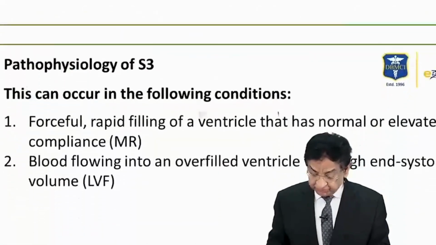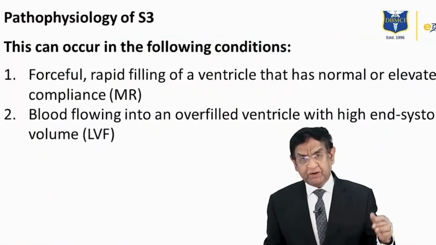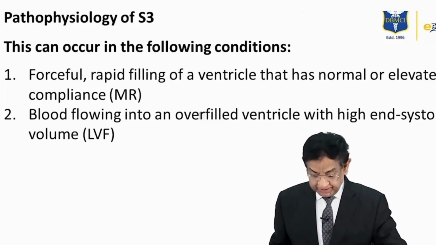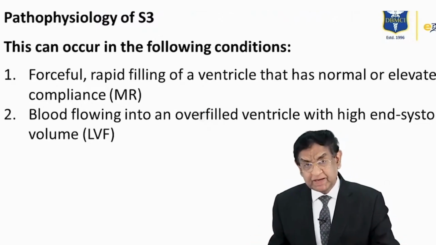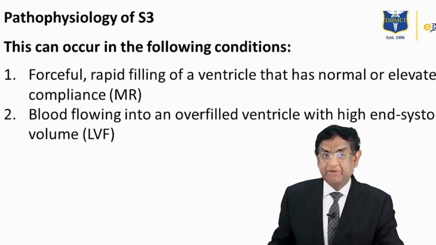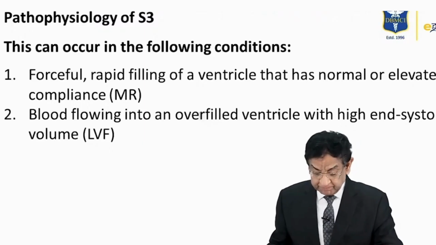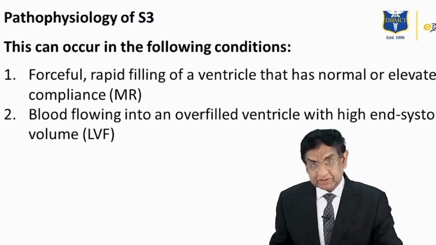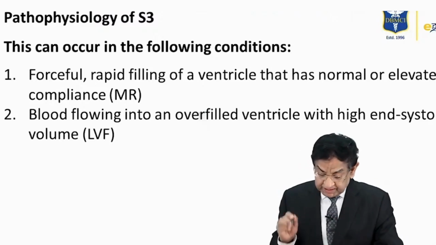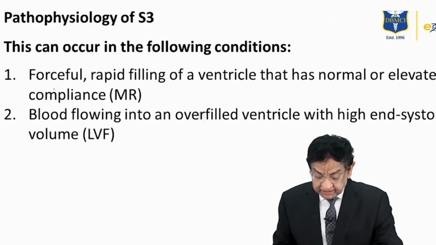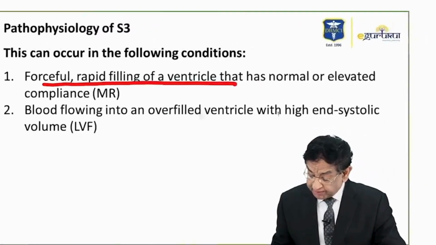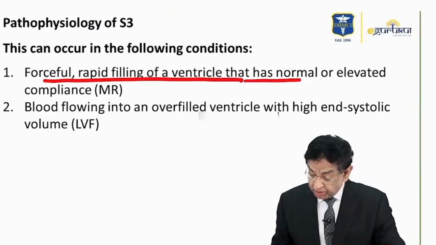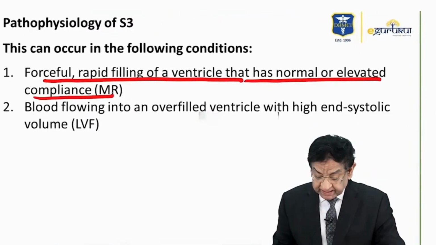Now, pathophysiology. We learned about S3. We simply learned it is produced in the rapid filling phase of the myocardium. But why? What is the basic pathophysiology? It is produced due to two reasons. Either forceful rapid filling of the ventricle, with a normal or elevated compliance, like in MR.